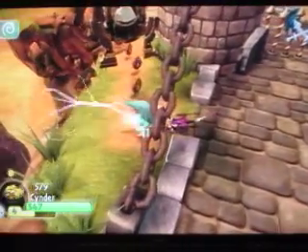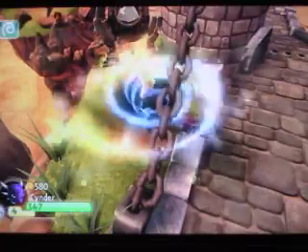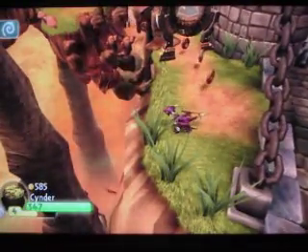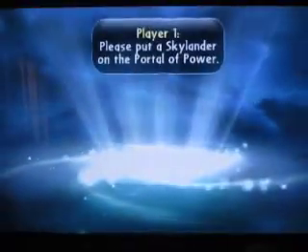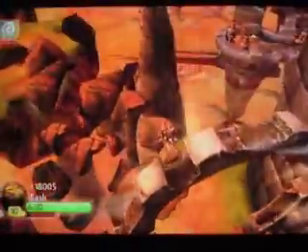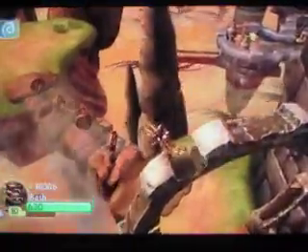There we go. And I need to destroy her. And there's an earth gate. Okay. Now let's switch to an earth Skylander. Not Dino-Rang. Bash. Bash is very powerful. So here goes Bash along his little path. There he goes.